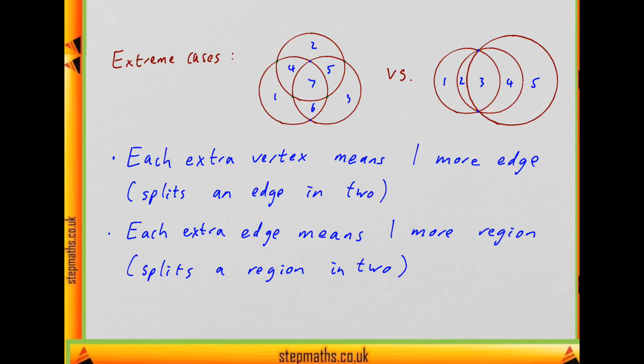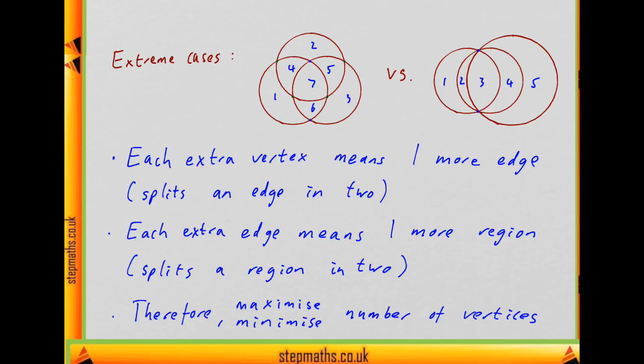So that means if I want to maximize the number of regions, I want to maximize the number of vertices and edges, and if I want to minimize the number of regions, I want to minimize the number of vertices and edges. So we're talking about maximizing or minimizing the number of vertices. How can we do that? Well, if we look at these two pictures, what's the difference? In this case, I deliberately made all the circles intersect at 2 points only. So I'm not adding as many new vertices when I add a new circle. I'm just adding one here and one here, whereas when I add a new circle here, it has to intersect here, here, here, and here, so 4 times.